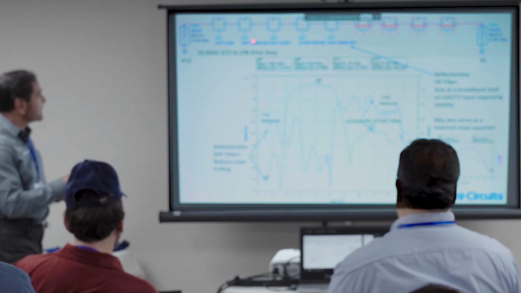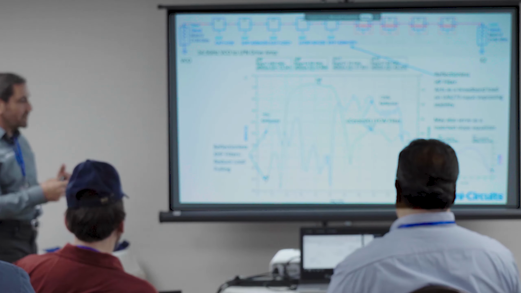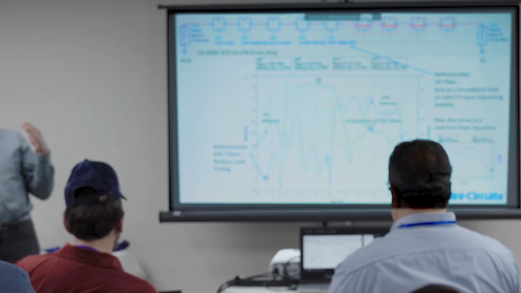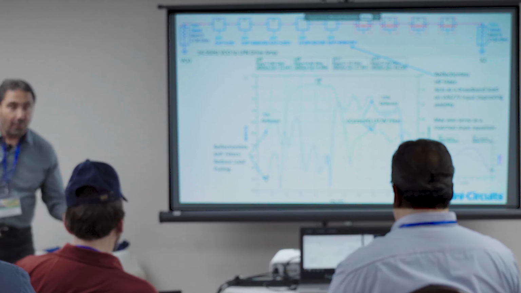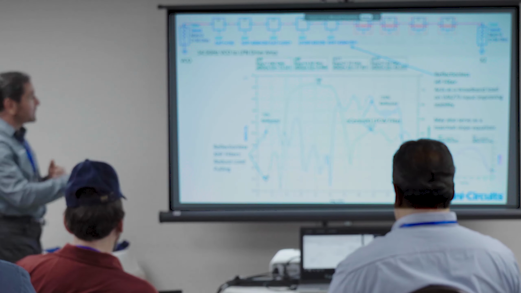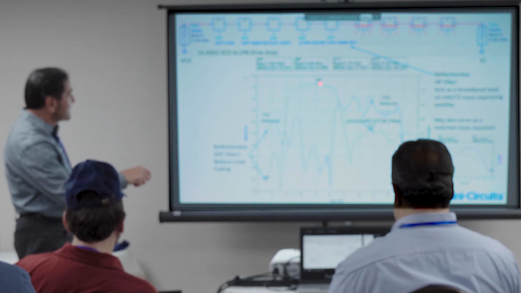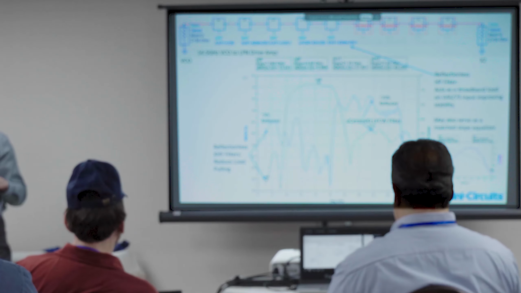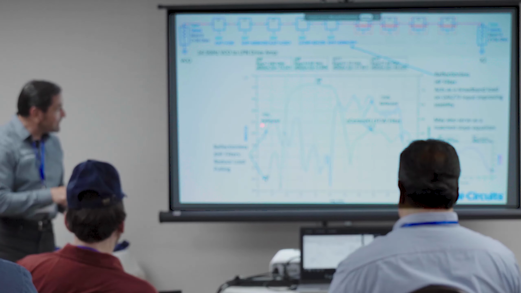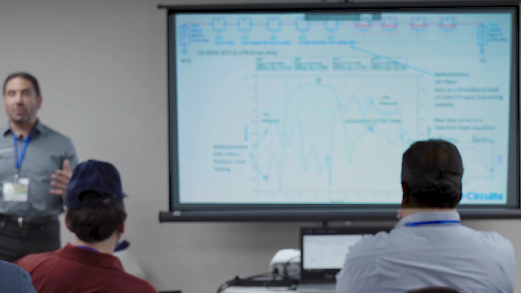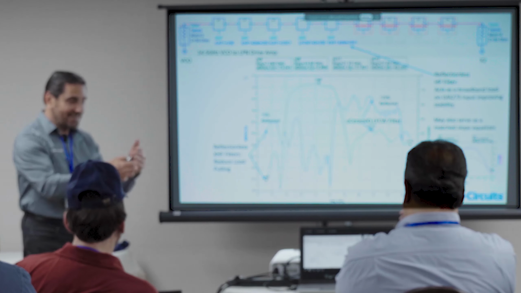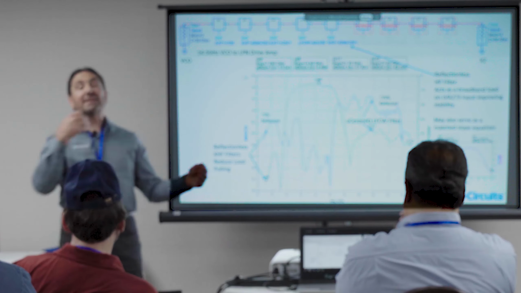The reason you see this filter here is because the strongest spur coming out of this VCO is right here. It's the 7.25. We don't want to reflect that back in. If you look at the combined response, we have 6 dB of loss and 67 dB of rejection, but it's got about a 15 dB return loss. So the spurious goes into the filter, gets absorbed within the filter, and doesn't get reflected back.